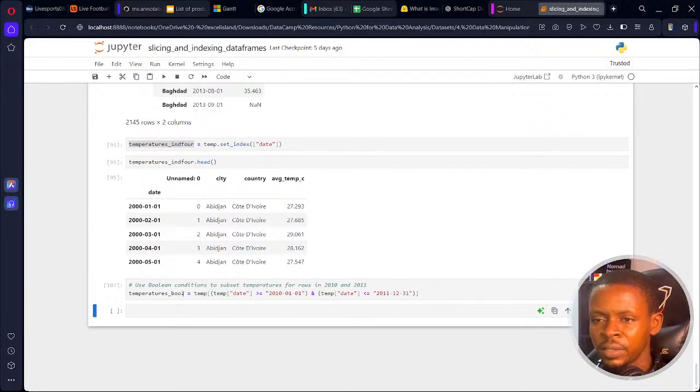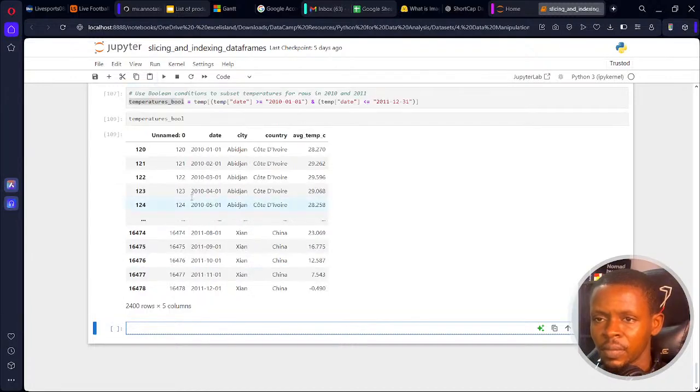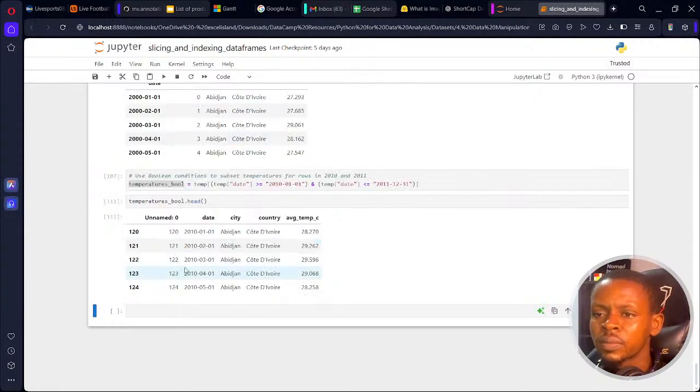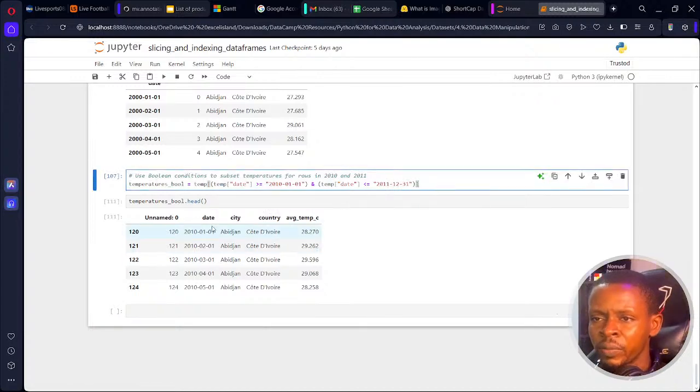You see? Now if I run this temp boolean variable, you can see I have the result from just the first of 2010 to the end of 2011. That's exactly where the results get to. So it is actually sorting by the column. So this is what we did here: select the temp from the temp data set, the date column greater than 2010 and the date column less than 2011. I wrap it in this extract just to return it as a data frame like this. Otherwise I was going to return false, true, false, false, true, the whole data set.